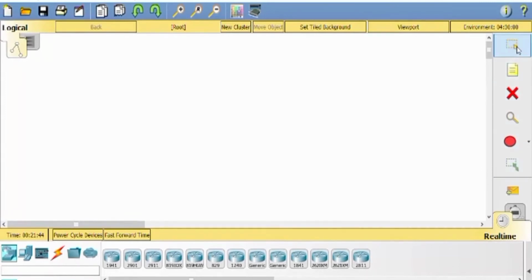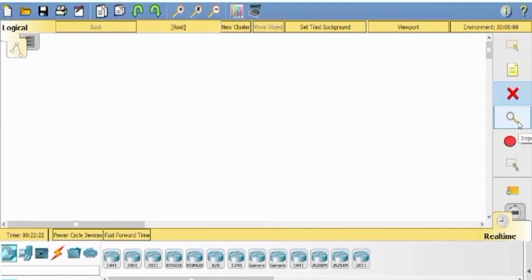On the right side, we have a couple tools that we can utilize. We have the select tool, where I can drag and highlight groups of devices. I can move them around or delete them. I've got the place a note tool, where I can click on this and I can create notes anywhere on my screen. This is helpful when you're building networks and reminding yourself with documentation of what you're doing and why you're doing it. I have a delete tool, which we're going to utilize in just a little bit, where I can delete groups of devices or individual devices. We have the magnifying inspect tool, and the inspect tool allows us to take a look at quick details of what a device is actually doing with our network.